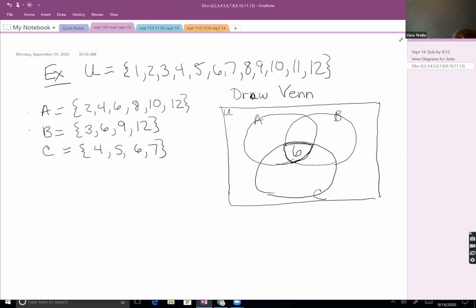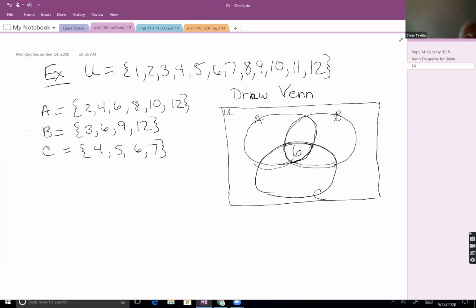When we put 6 in there, does everybody see from where it's placed? 6 is already in my universal set. 6 is in loop A, 6 is in loop B, 6 is in loop C. That's the only time I'm putting 6 in. Now, as I work my way out, I try to fill in these 3 smaller overlapping regions.